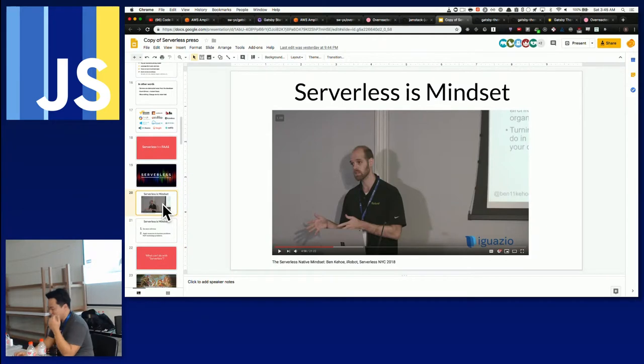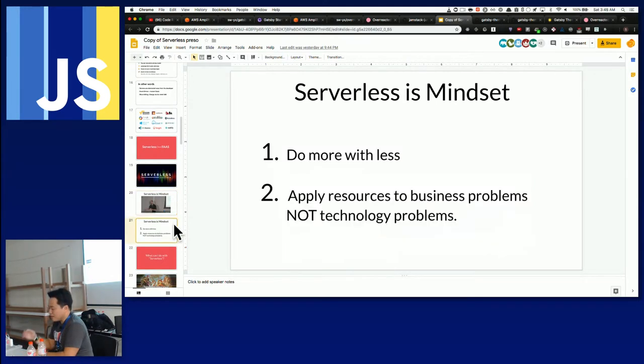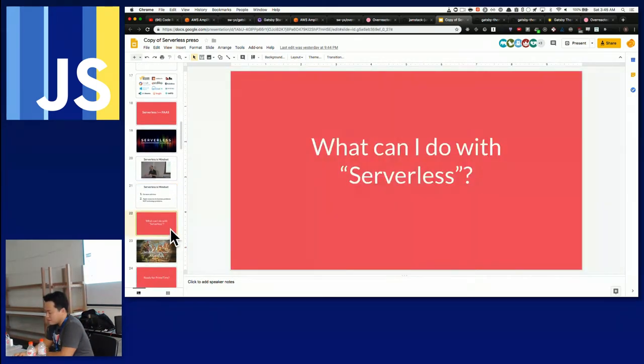It's a really good talk. I like the idea of: what if you didn't learn the serverful method from the beginning and you started from serverless? Focus on the mindset that you're trying to work on business problems and not the infrastructural scaling issues that a lot of people have to deal with.